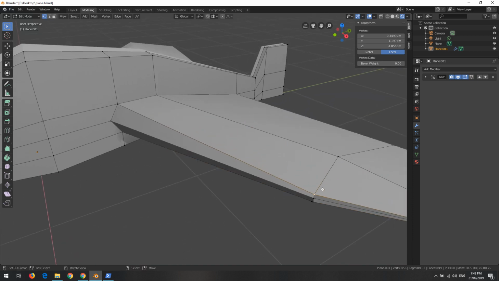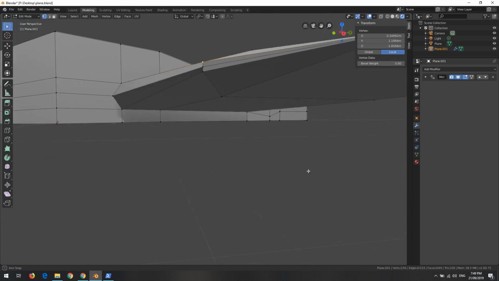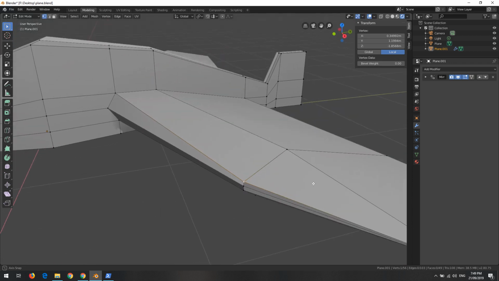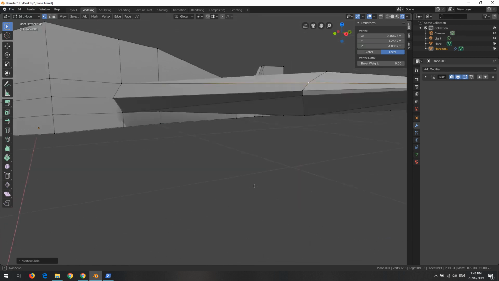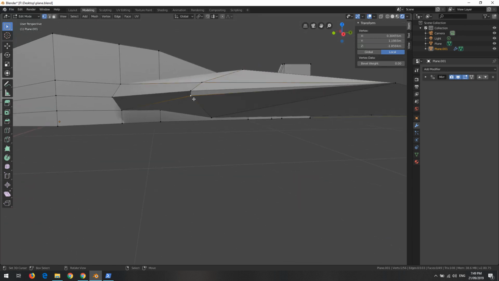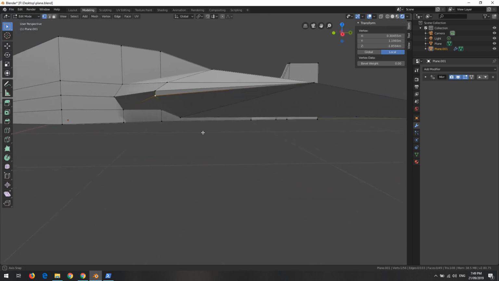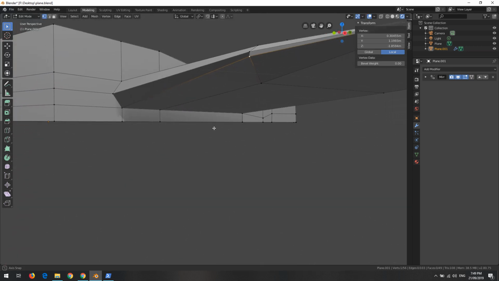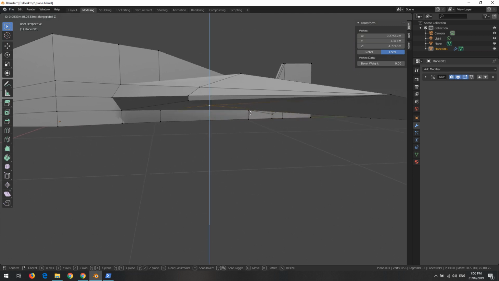Let's select one by one. Pressing G twice, I should be able to move these vertices. That's it. The same for here. I see something unusual happening down here. It should be moved up. We move it there.